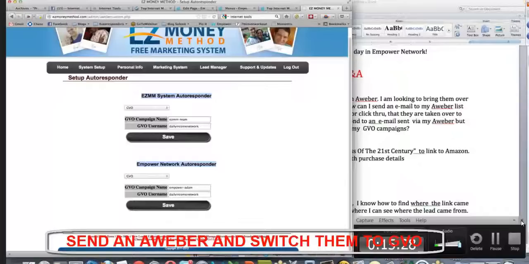You can also opt into your page. Now, if you opt into your page, you need to make sure you're not already subscribed. Otherwise, it won't send you a new email. Because if you're already opted into the list, it won't send you a new email, and you'll think that it doesn't work.